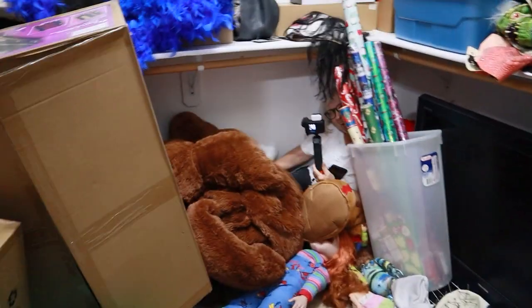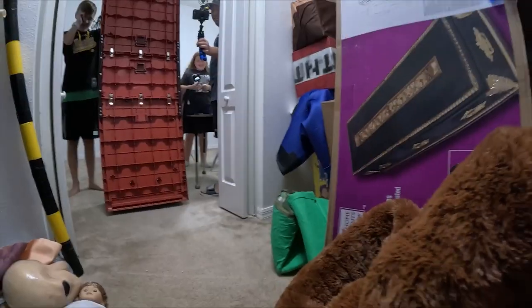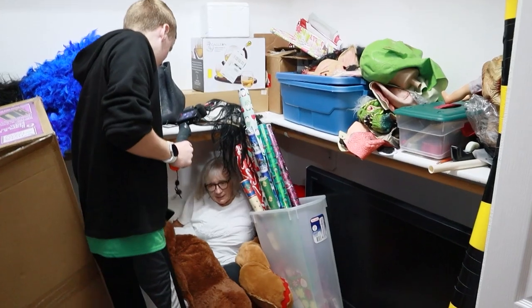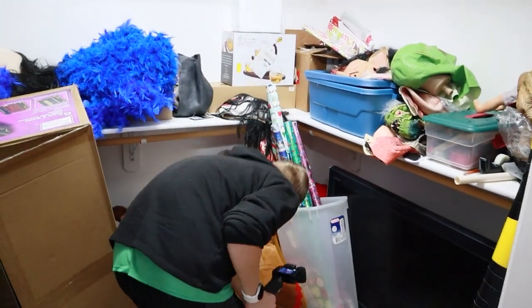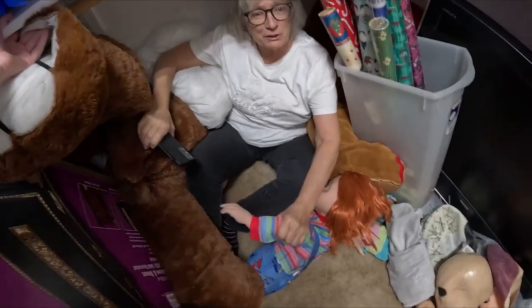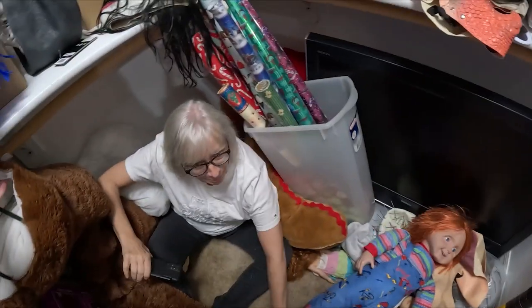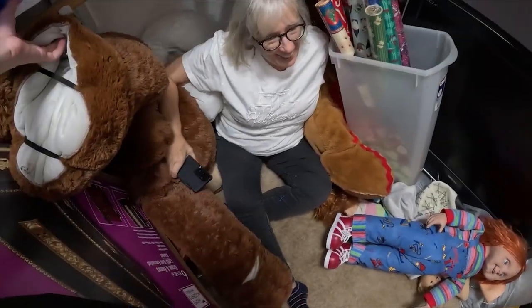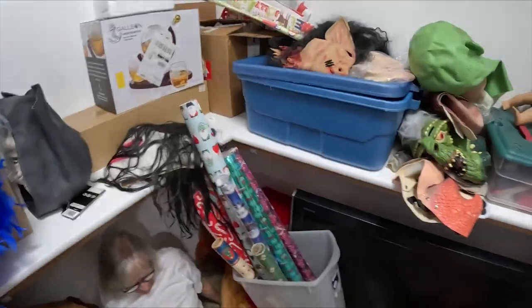I still can't get out. Grandma, I'm stuck. They're coming to rescue me. Jaden, grandma's stuck. Well, grandma's kind of recording. Actually, it took them long enough to come rescue their grandma. I think I'm a turtle on my back. Silver alert. Why would you put yourself in a place like that? Because it was good. But I can't get out. Let her get out. Grandma, you're saying that was good. I was literally under blanket. I can't get out.